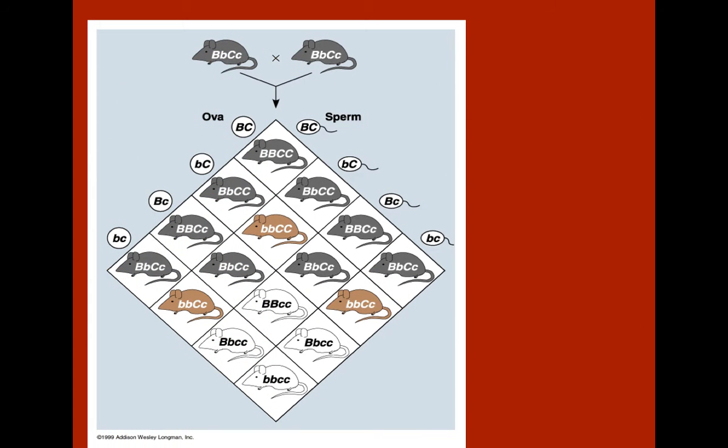Okay, this next one in mice, we have color and it's determined by a combination of these two genes. So this would be polygenic, because anytime we have more than one gene involved, it's polygenic. And like I said before, we usually don't tend to actually try to do crosses with these traits because it's too difficult to do.